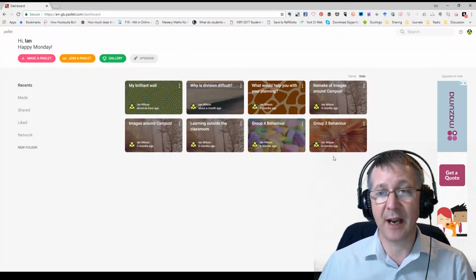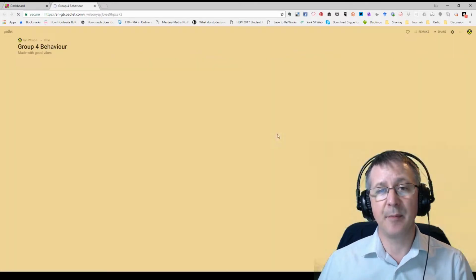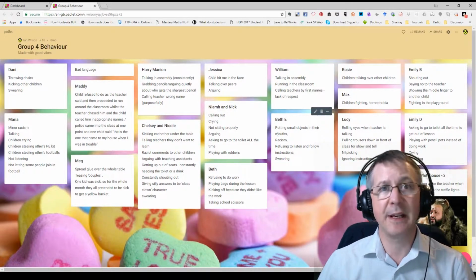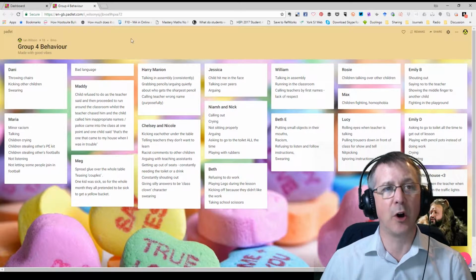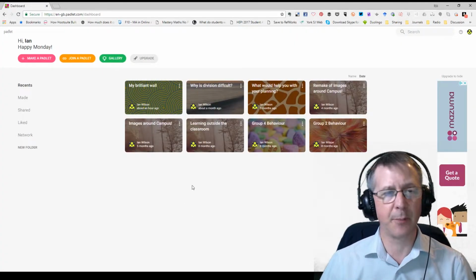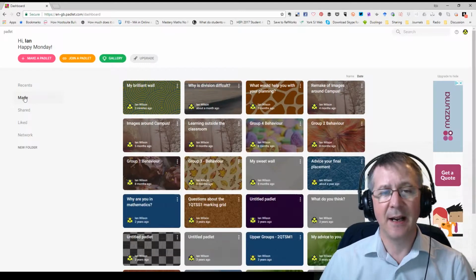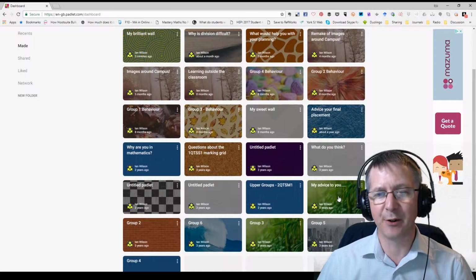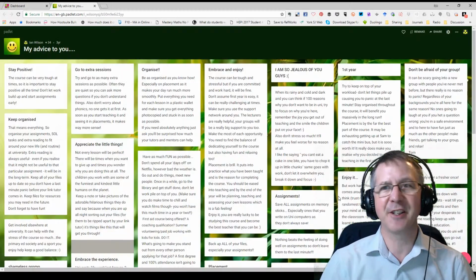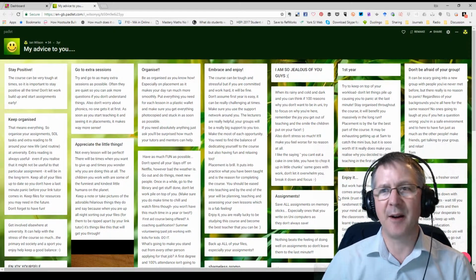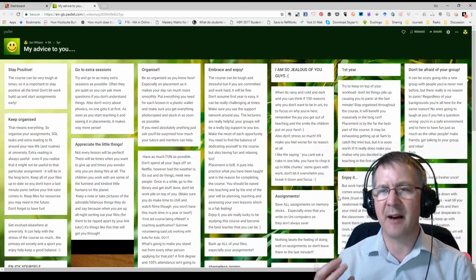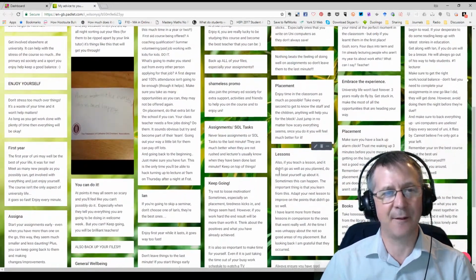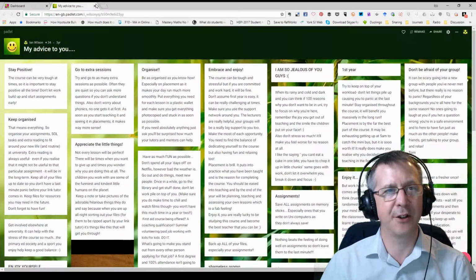We've also got people's comments about how to engage with behavior in the class and what the students wanted me to talk about. So they're all here. Made allows you to see all the ones that we've ever made, including this one, which I quite like, which is called My Advice to You, when I got the first years to put on a Padlet advice for the new first years. So you can see that is nice and full there, with all that information.